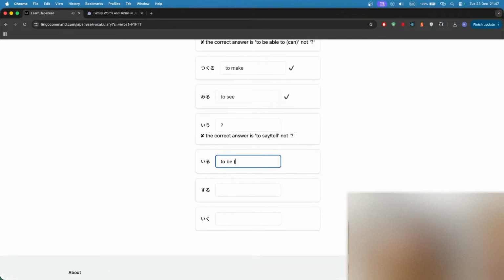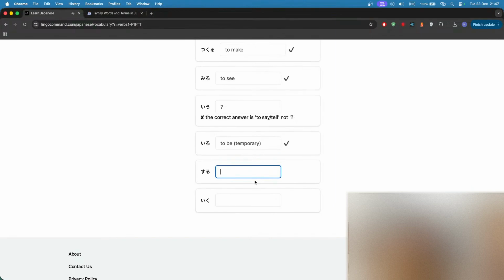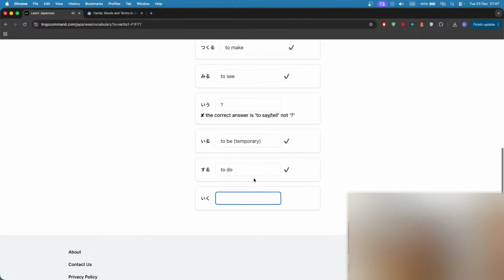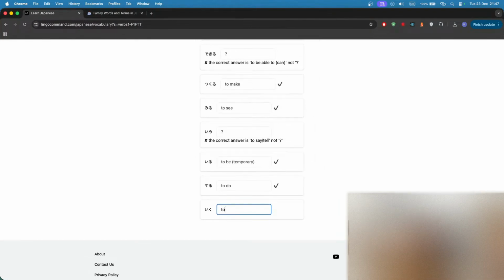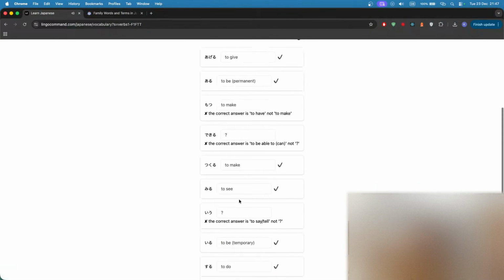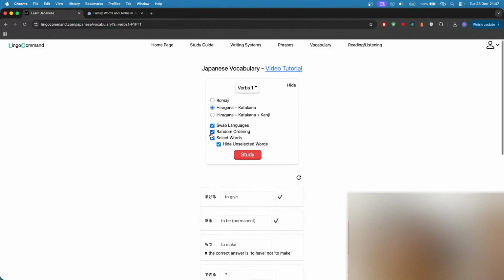Iru is to be temporary. And this one is suru, to do. And then iku is to go. That one I remembered because of anime. I've heard that before.